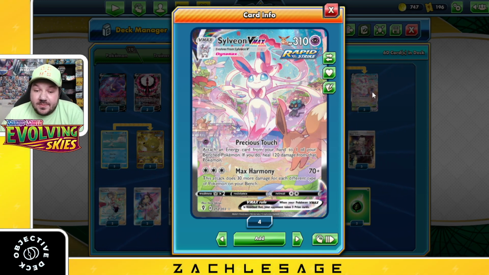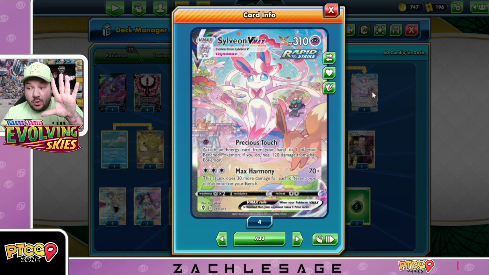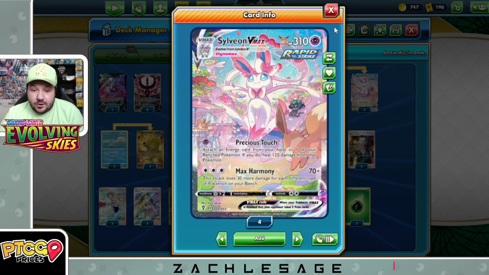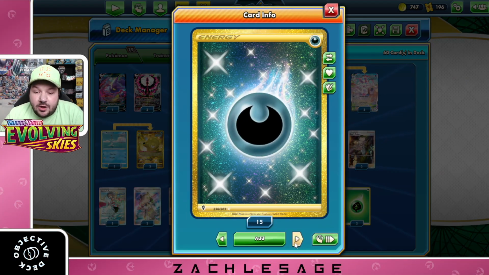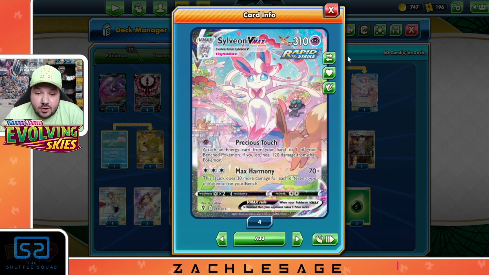Max Harmony does 70 damage plus 30 for each different type of Pokemon on your bench. You're allowed to have 5 Pokemon on your bench normally. So that means 5 times 30 is 150. 150 plus 70 is 220. So 220 for 3 ain't bad. But you could do that with 2 attachments with Rapid Strike Energy and either a Darkness Energy or a Grass Energy. So Sylveon VMAX doing pretty cool with Max Harmony.